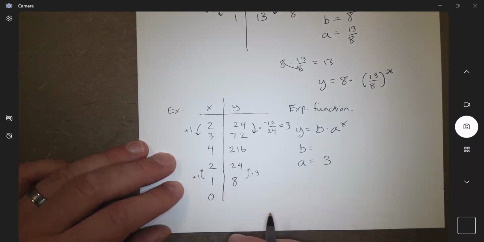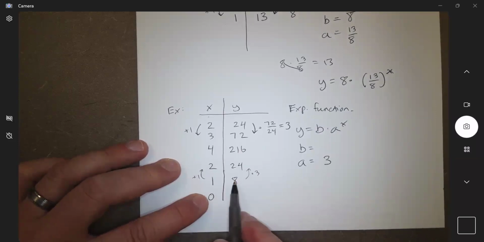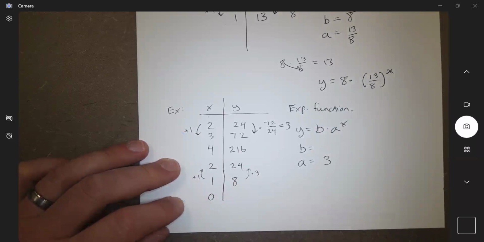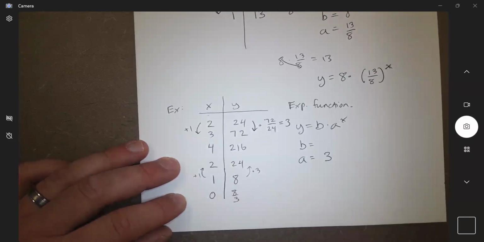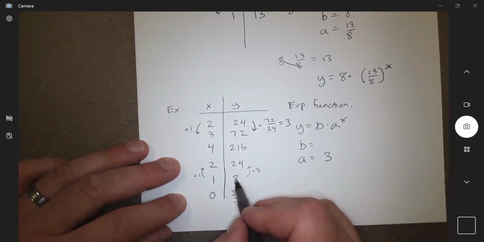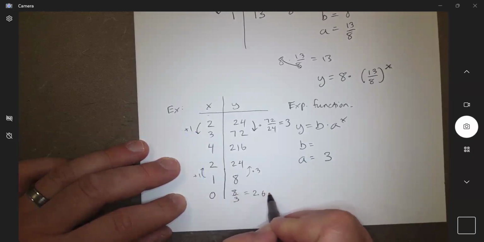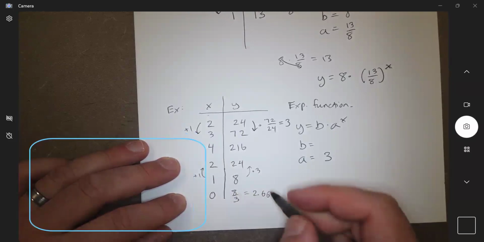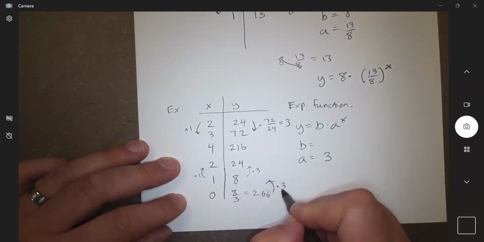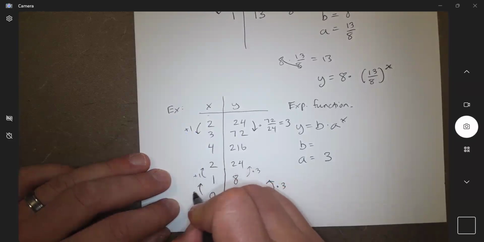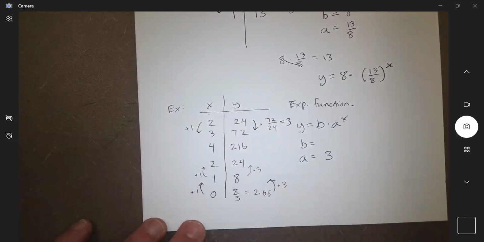No, because 0 times 3 wouldn't get me to 8. Well, 2 times 3 is 6. What if I just did this? 8 divided by 3. Yeah, and you found that because you did 8 divided by 3. So you can use your table. Some people might call this guess and checking, but I say this is using a numerical representation.